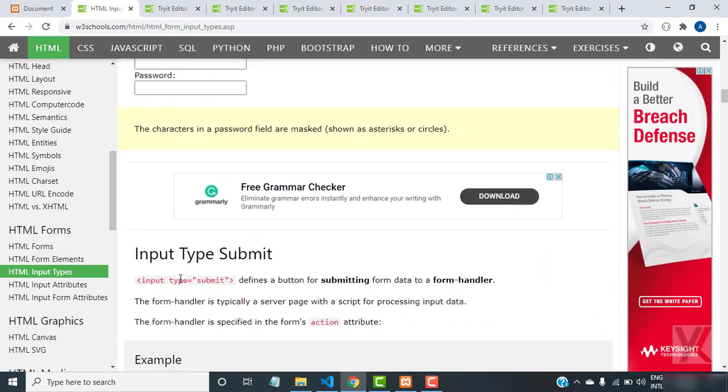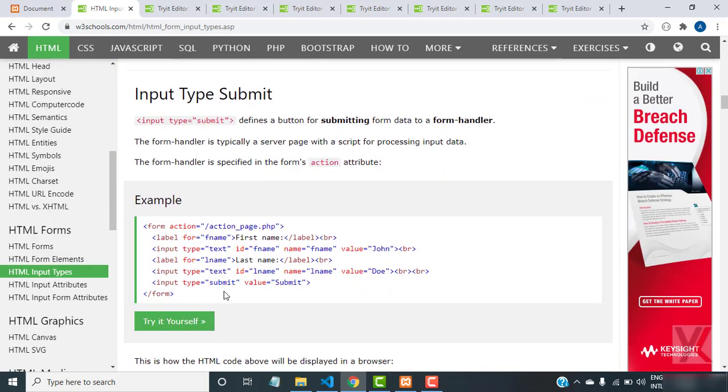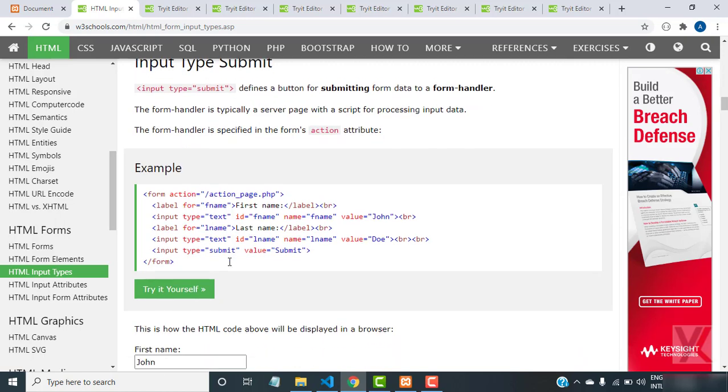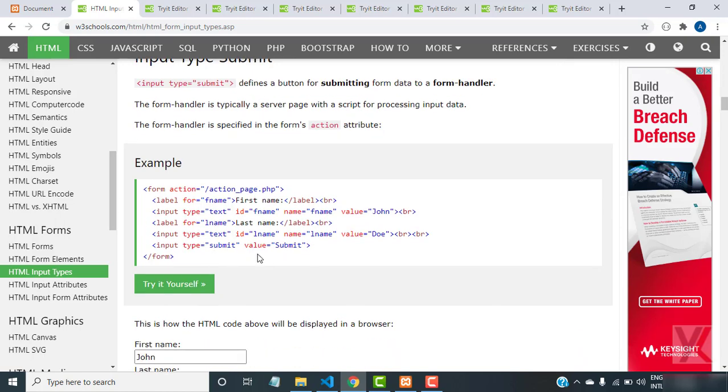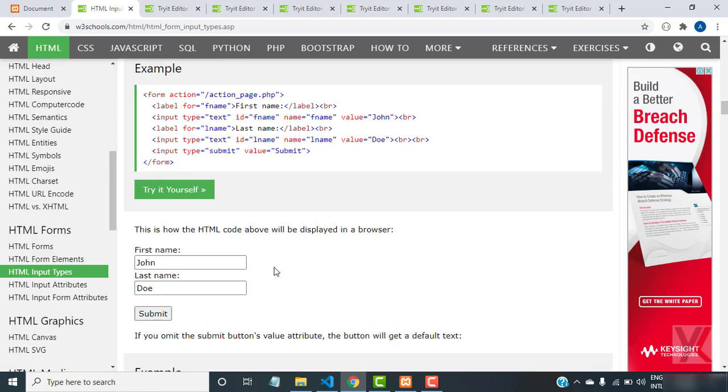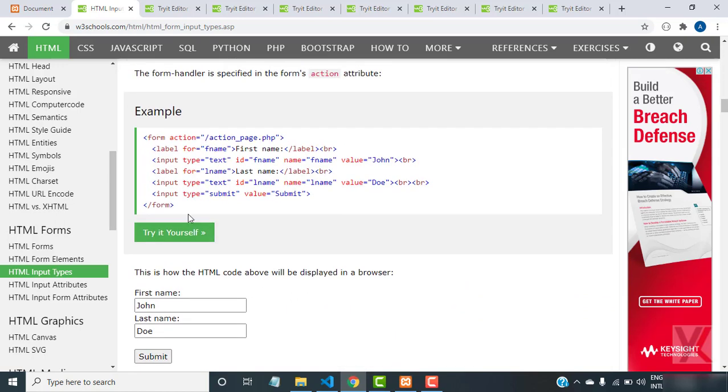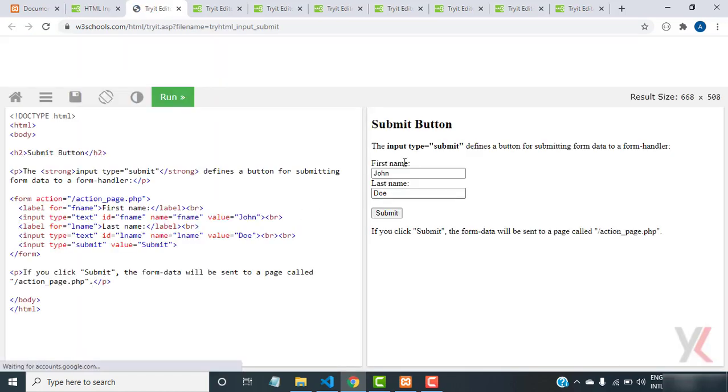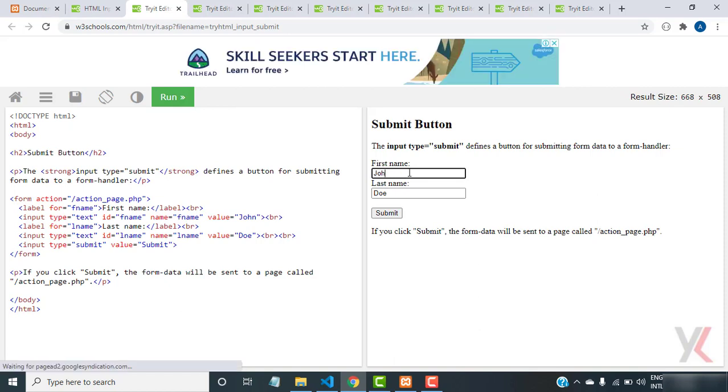Then we have input type equals to submit, which is for submitting the form. We can also suppose the default here is John. How is it coming? Because we have given value equals to John.